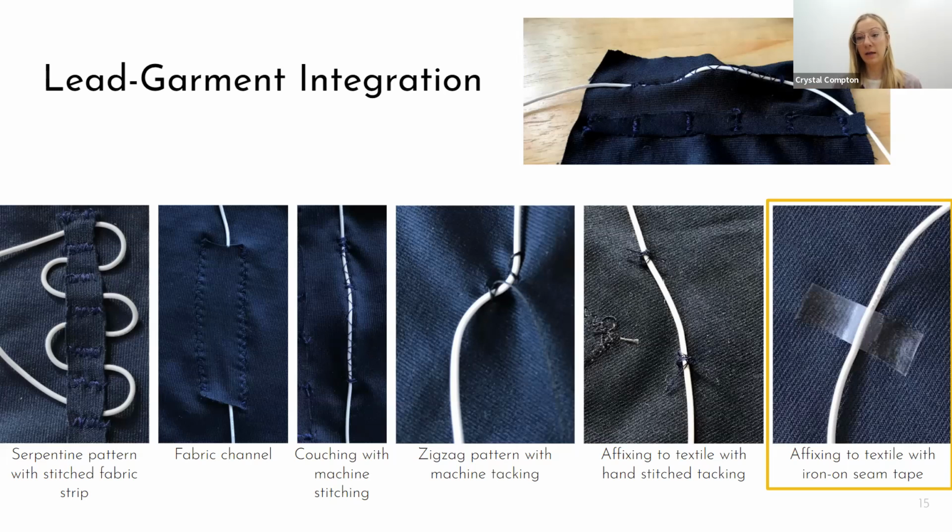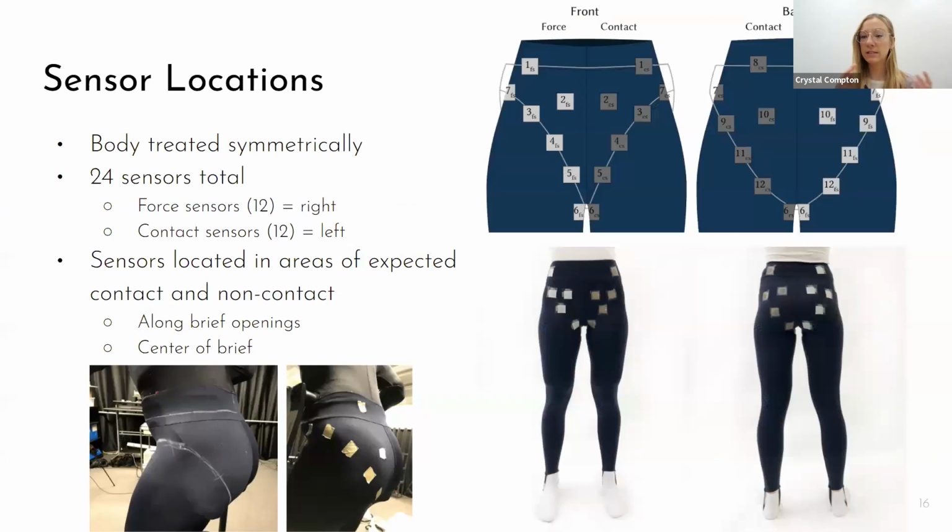I went with a pattern on the body called lines of non-extension that has the least amount of deformation. And then I selectively tacked the wire in place, so it still could freely move around. I ended up adding a liner over that, so it was completely encapsulated and clean on both the inside and the outside. And so you can see here is the e-textile garment that I made.